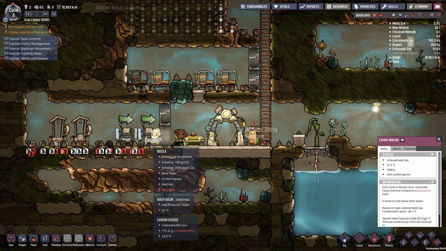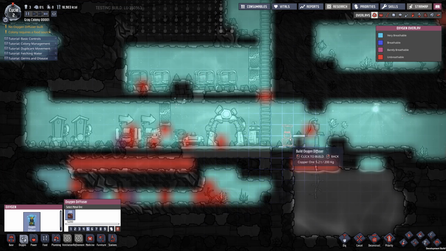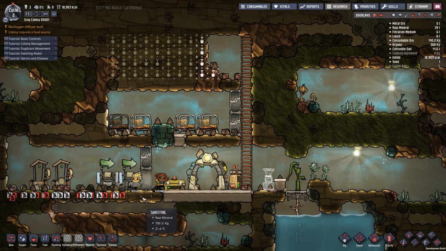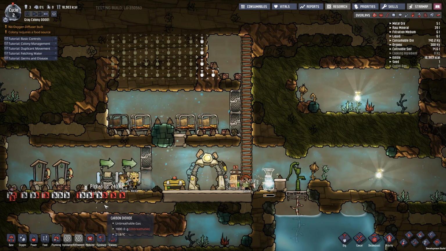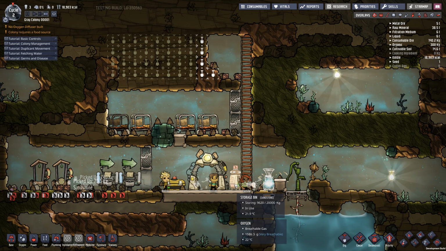There they go. And then we can also look at an oxygen diffuser. So it converts large amounts of algae into oxygen. And why don't we just put that there? That'll do for now. And then up here, once they're finished tidying stuff up, they should go back up to dig, hopefully. That container is filling up, but I'm not going to worry about it just yet.